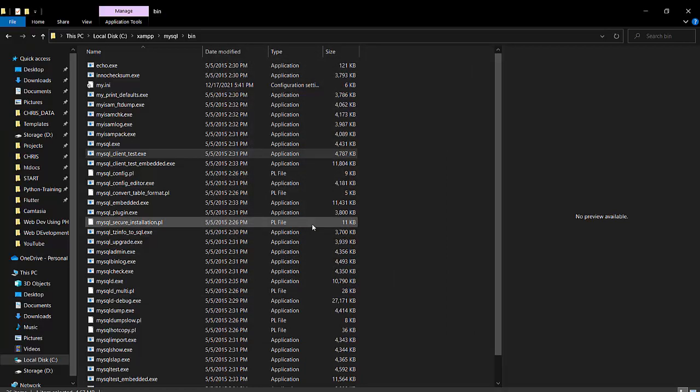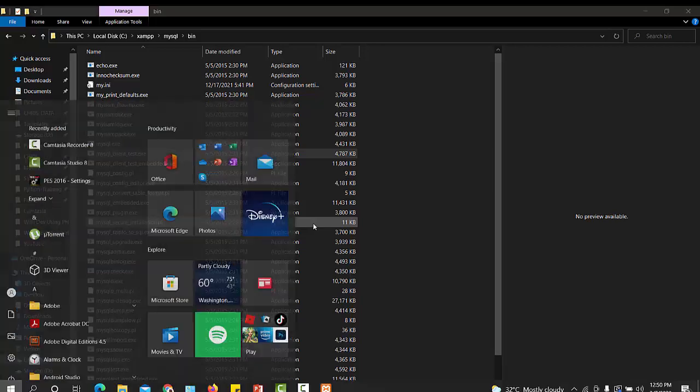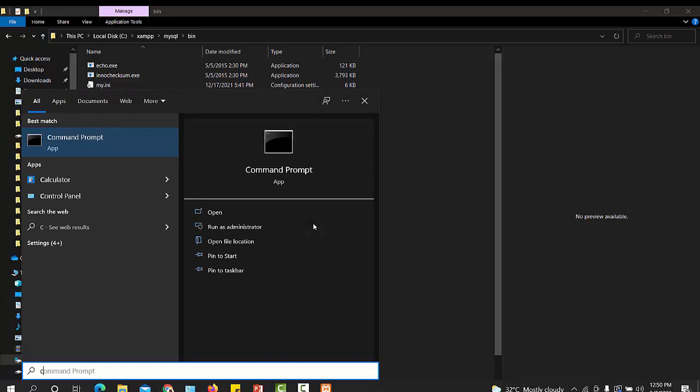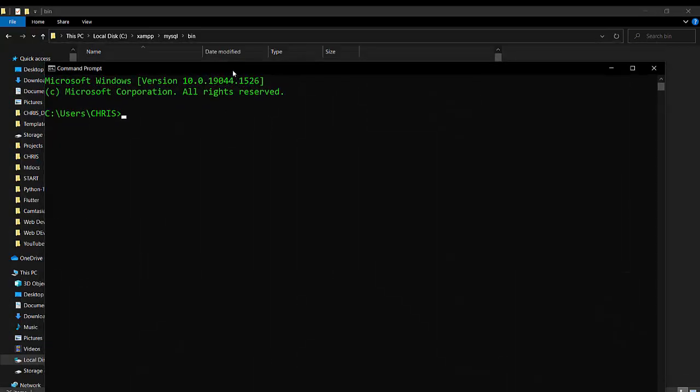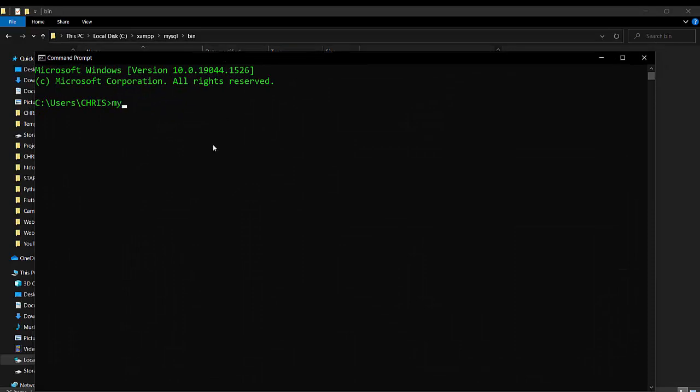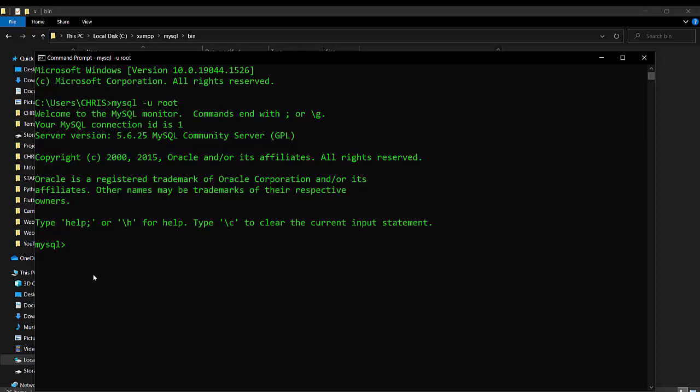Now, if you succeed with the setup, we have to also test and verify that our database server is accessible from command line. So I hit the Windows button, type CMD, and open my command prompt. If you succeeded with installation, this command, mysql -u root, should log you into your MySQL environment. And here we are, we succeeded. So this is MySQL owned by Oracle. So this is the MySQL environment.